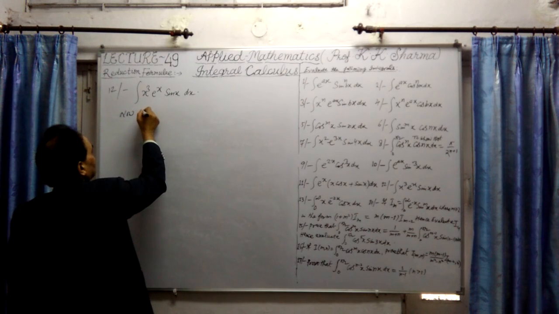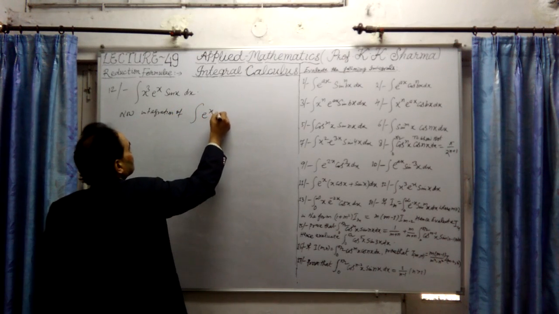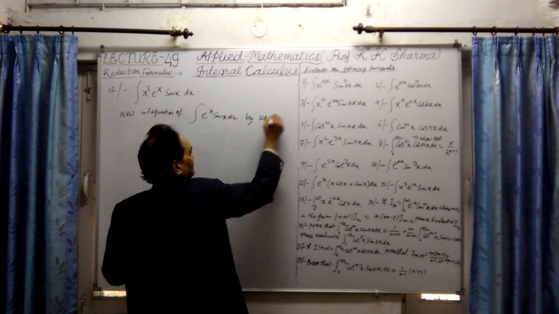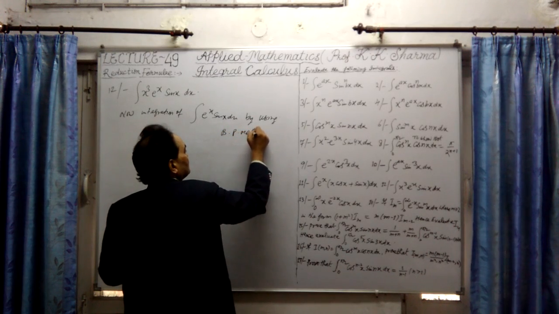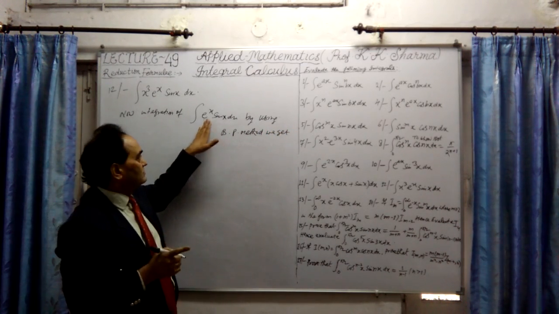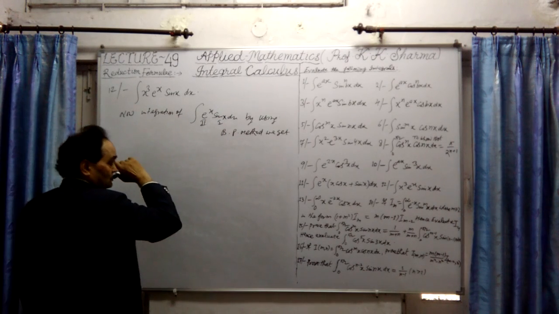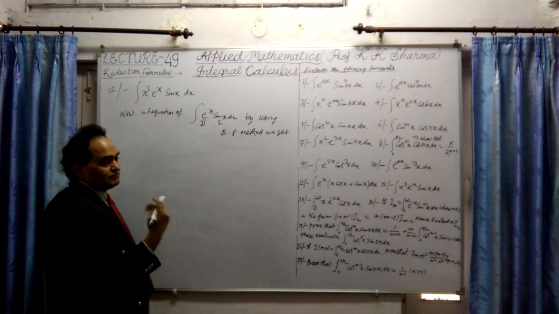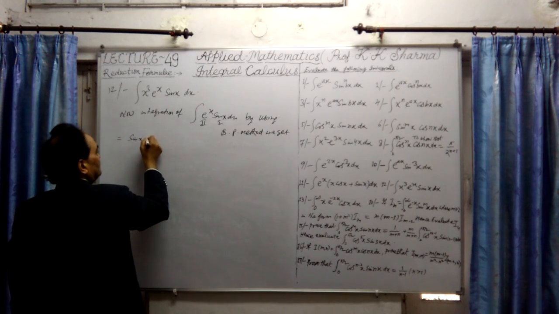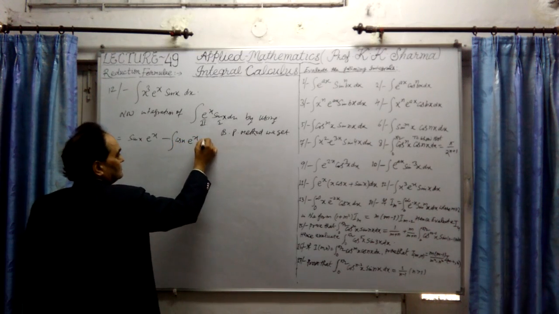Now integration of e^x sin x dx by using the by parts method. We get, for integration, e^x as the second function and sin x as the first function. This we always choose by the ILATE method. By the ILATE formula, I means inverse function, E finally exponential function, second function. Integrating this, sin x as it is. Integration of e^x is e^x minus the differentiation of sin x, integration of e^x. This is the value.